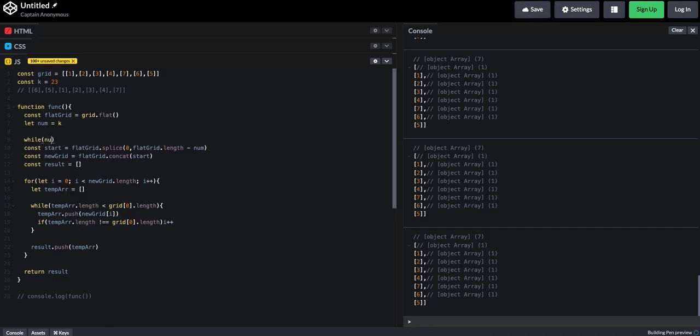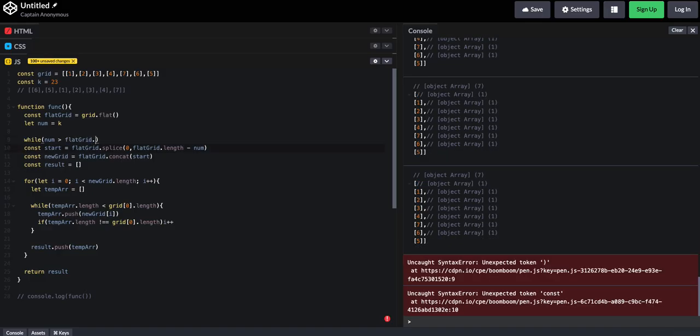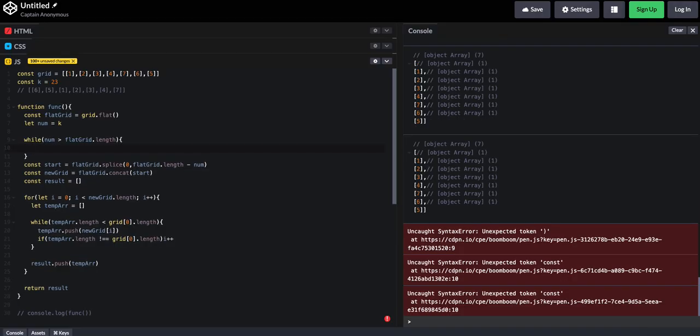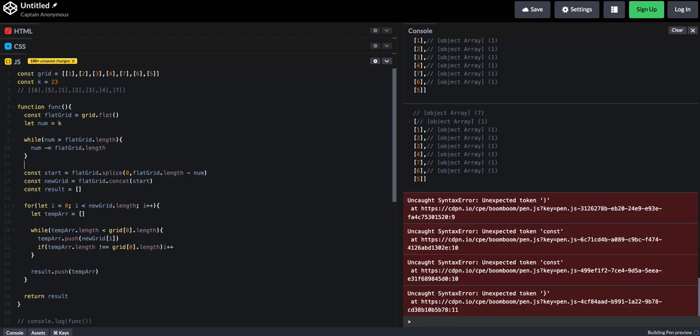It says while num is greater than flat grid.length, num minus equals flat grid.length.